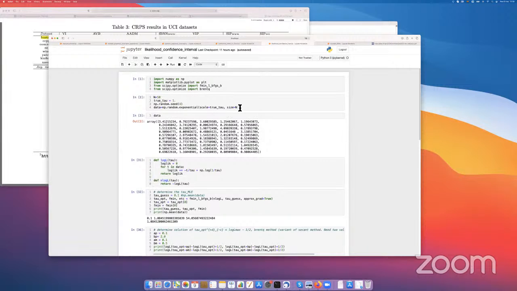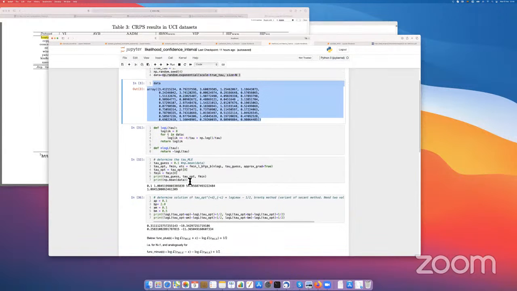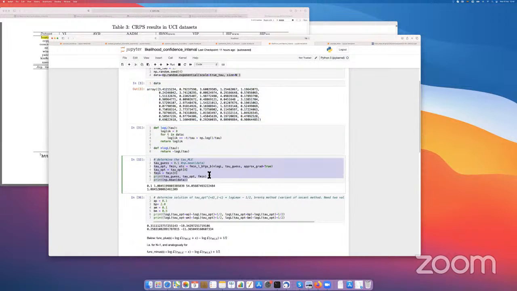Okay, so here you're looking at some data, again generated by an exponential distribution. I have just 50 data points. And then what I do is determine the optimum parameter, with different ways of doing it. This is a generic optimizer; I used it because I wanted to test this function in Python that finds the minimum of whatever function, no matter how complicated it is. Of course, depending on how complicated it is, the answer will be better or not, but in general this is a general purpose optimizer. In this case, which is quite easy, the numerical value is quite similar to the true value, which is the mean of the data.